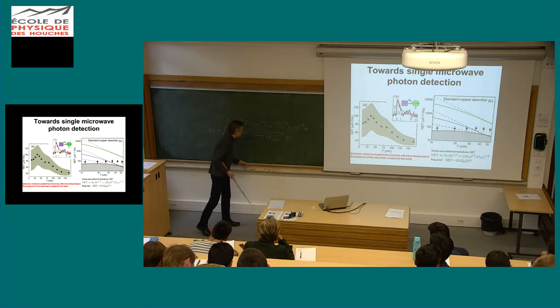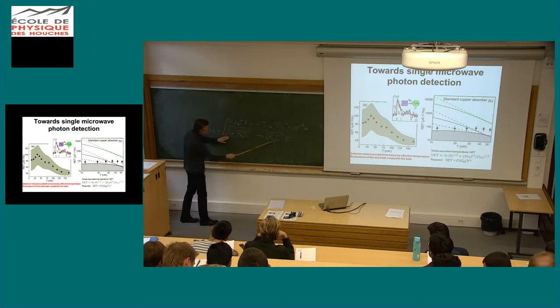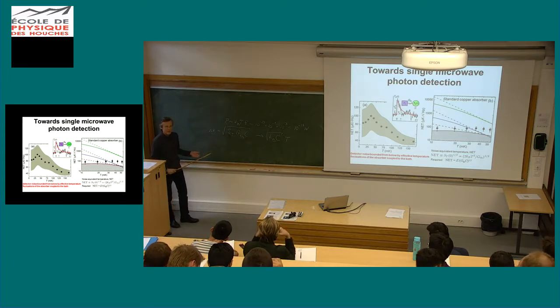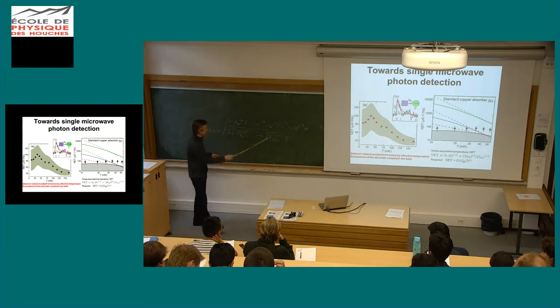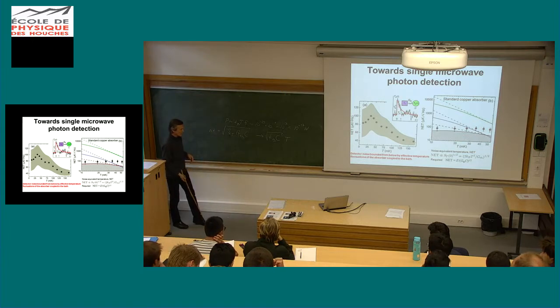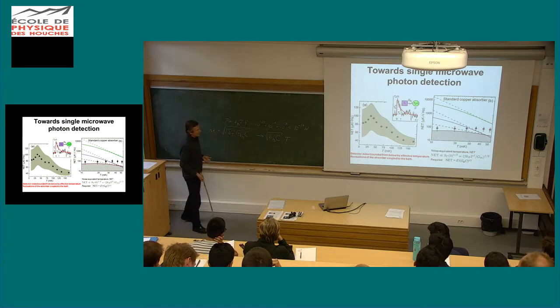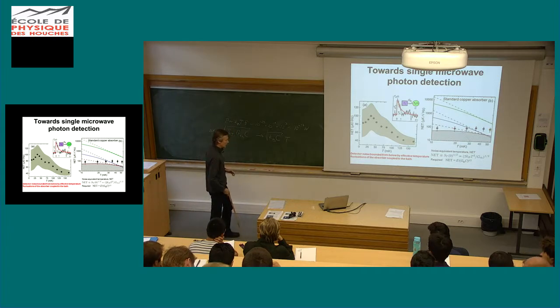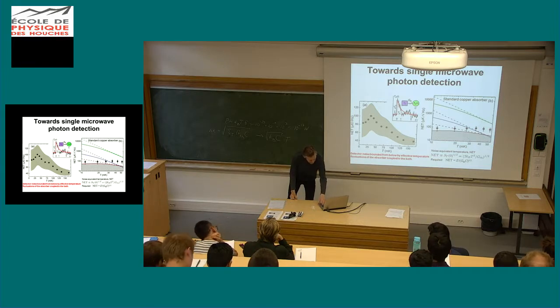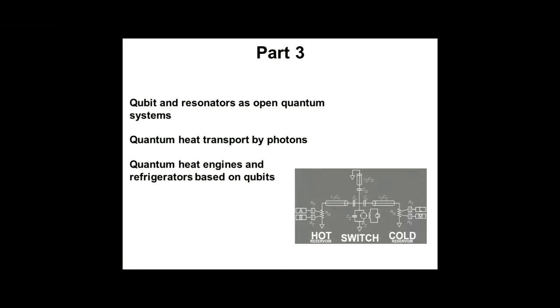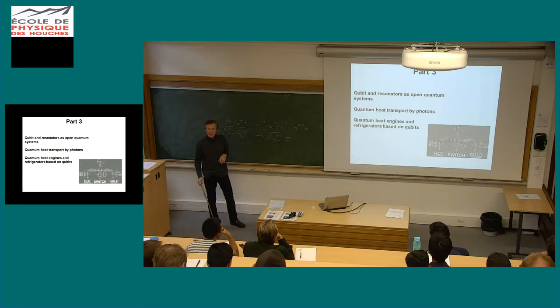But there is a problem, of course, because in order to come to this limit, you need to have a good thermometer. We may have problems still with the heat capacity and the thermal conductance there, but still, this is the name of the game. All these things look very promising. So I think one can have a detector for this kind of low temperature quantum systems to look at the absorption of microwave photons in the very near future. Do you have any questions or comments on this part?